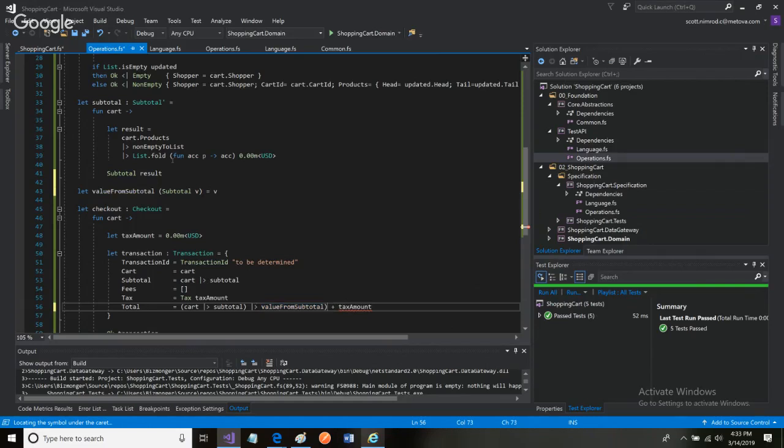I don't know if that's supposed to be anything. And so now it says that the type total does not match decimal.